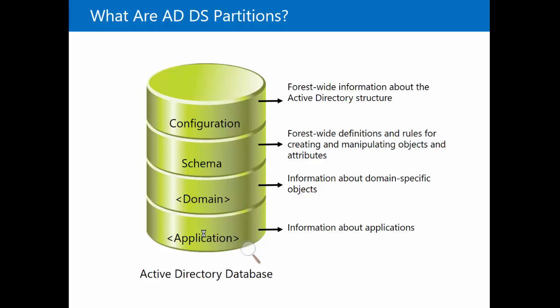Both examples are correct. DNS, yes. DNS is an application which gets integrated right away. An Exchange server integrates right away in the application partition. You will find after installation of Exchange server as well some information about the Exchange server, and application partitions replicate whenever they have changes, right? But only then will they replicate. So if you install Exchange server in the root domain, there is toronto.humber.local and there's guelph.humber.local. They will only receive information about the application partition, right? The replication happens only according to the modifications in the partition.